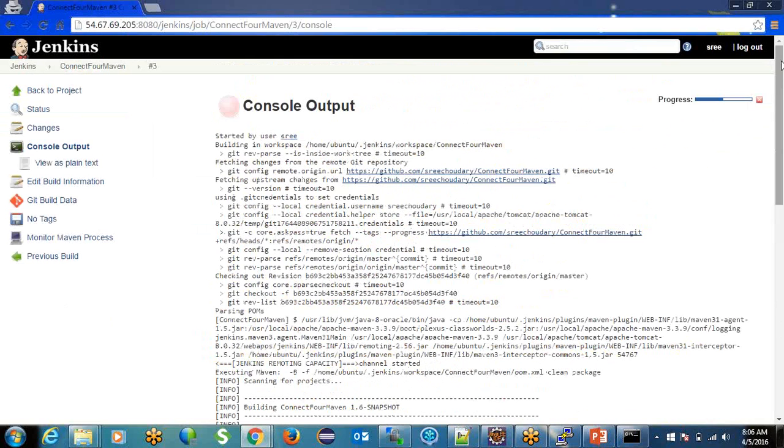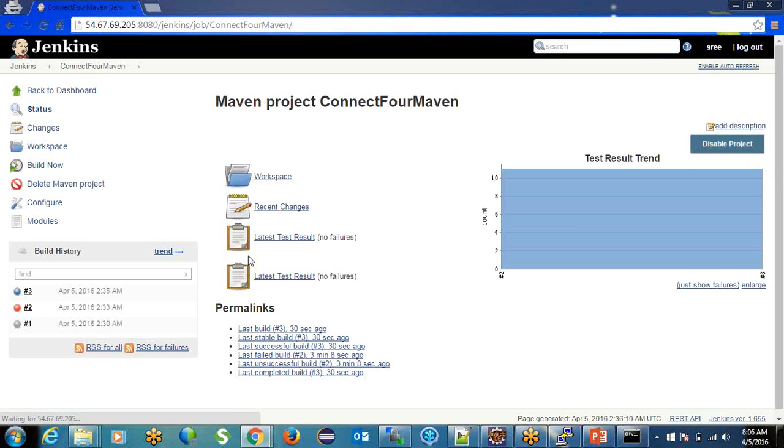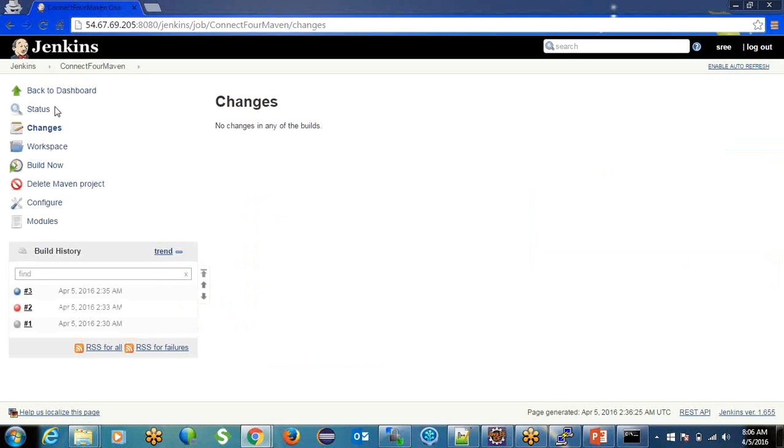Now go to the Maven project dashboard. These are the test results trend and latest test results. There are no failures in this also. And if you see the recent changes, there are no changes.